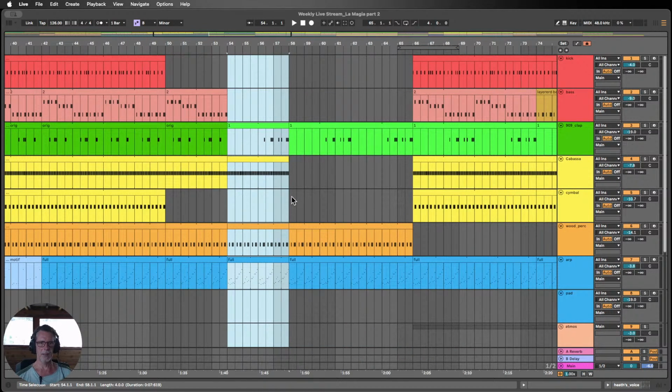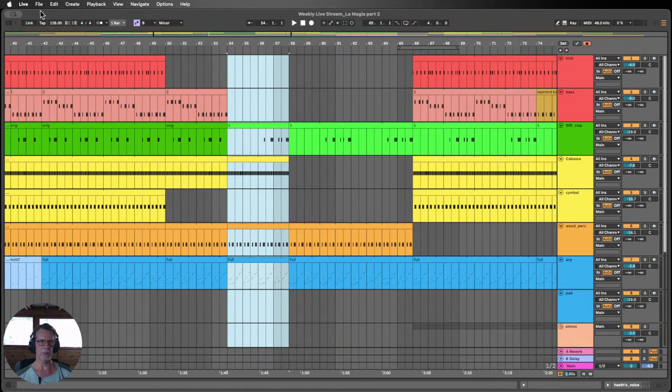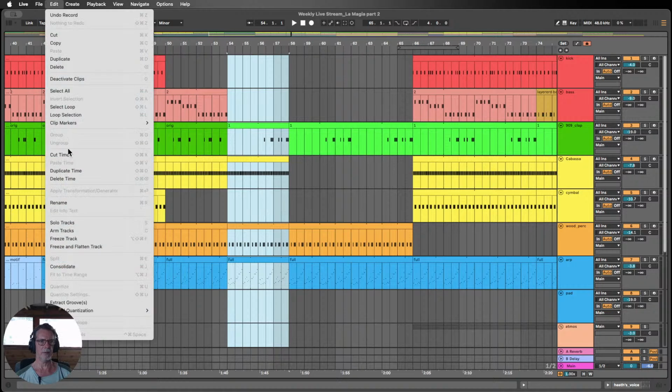So it's kind of like half a take, so it should be only 4 bars, and we can see up the top here it is. And then what we can do in Ableton is use, up the top here, Edit. These are tools that people often aren't aware of and don't use all the time. We go up to where it says Live, File, Edit, and we come down here and we can say Cut Time. What does this do for us?